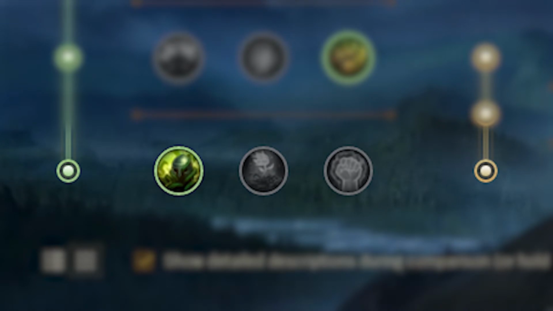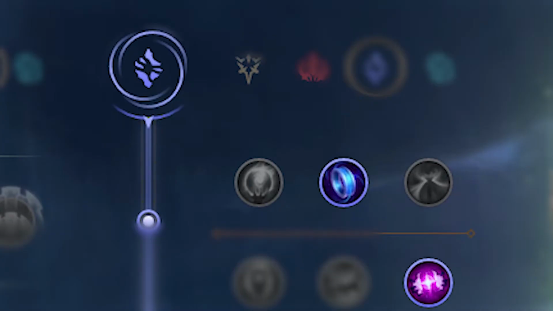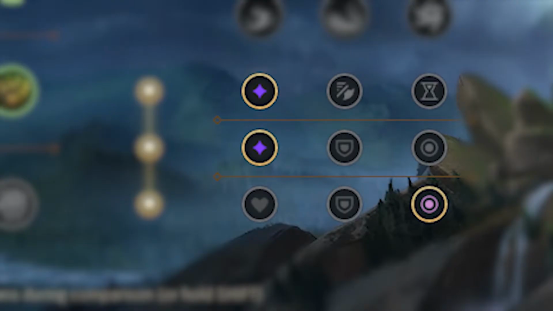In your off tree, you probably just want to take Sorcery. You can mix and match depending on what you want to do, but for standard gameplay, you just want to go for Mana Flow Band with Absolute Focus. And then for the little rune thing at the bottom, you want to go double Adaptive on the first two, and then either Scaling Health, Armor, or Magic Resistance, depending on who you're playing against.